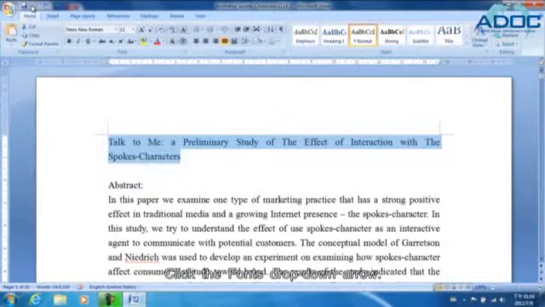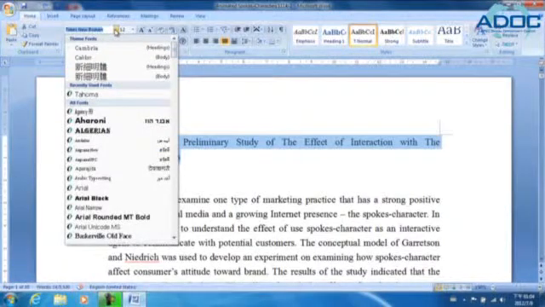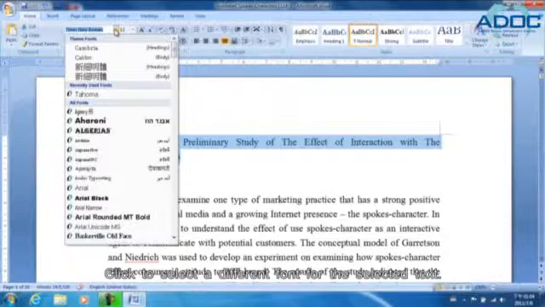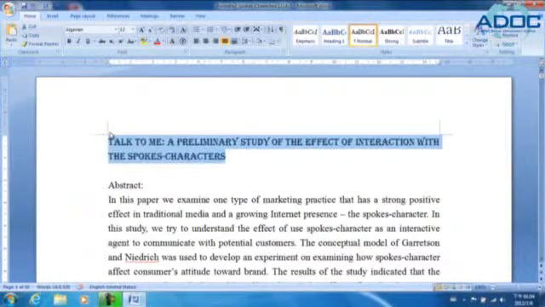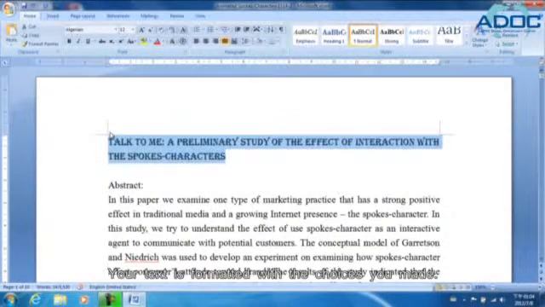Click the font drop-down arrow. Click to select a different font for the selected text. Your text is formatted with the choice you made.